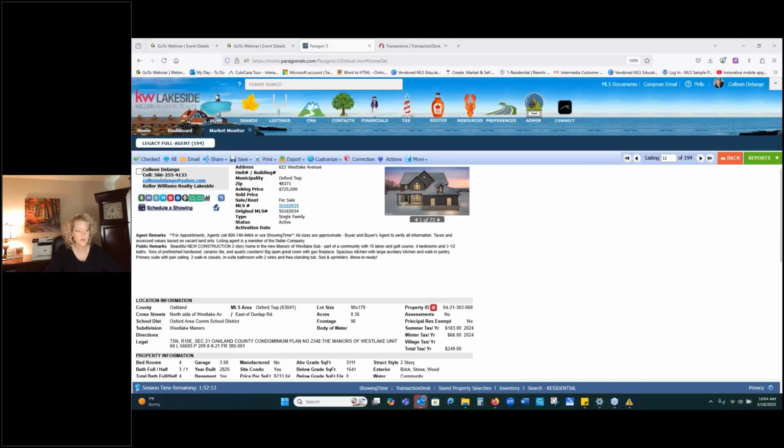All right, so where we're going to get started today, I am going to show my screen. We're going to wear a couple of hats, if you will. We're going to play the part of an agent representing a buyer first. Then we're going to go over the listing and setting up your preferences. And then lastly, we're going to help you set up a signature and walk you through that signing process, so when you send documents out to your client, they can quickly sign them. And we're going to show you some new great features in Authentisign, how they've made the filling out of sellers' disclosures even easier. So we're going to cover all that today.